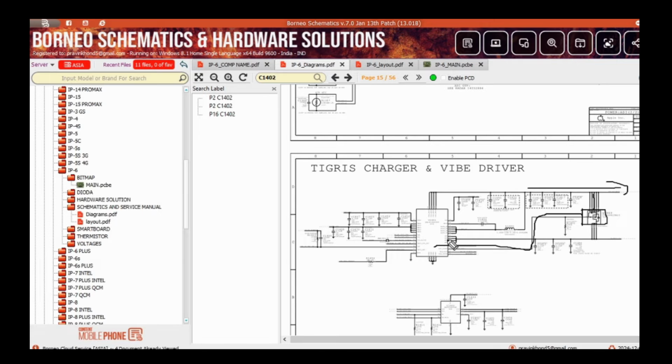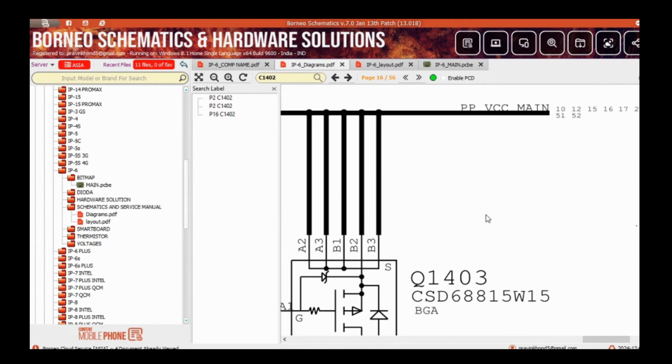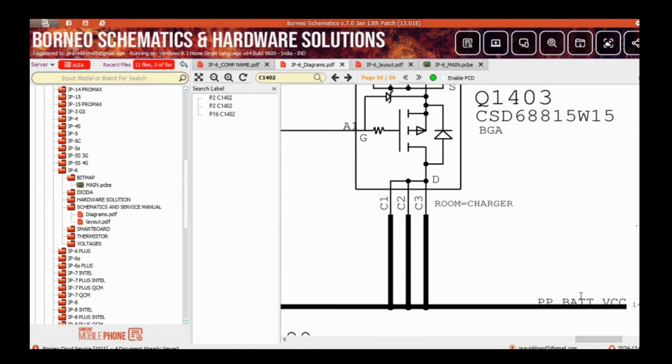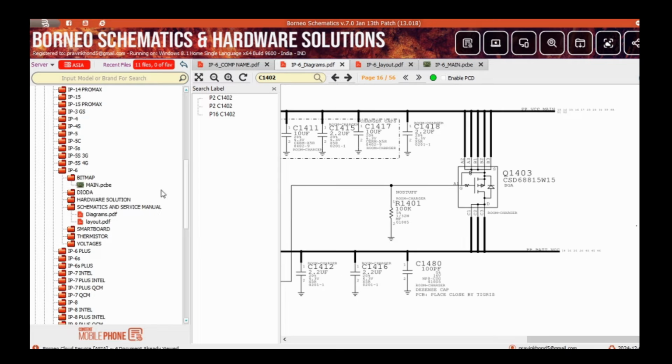After the charging IC, one line is released called PP VBAT VCC, right? This MOSFET is also connected to this line. So the source is connected to the PP VCC main and the drain is connected to the PP VBAT VCC. How this function works, I already told you.